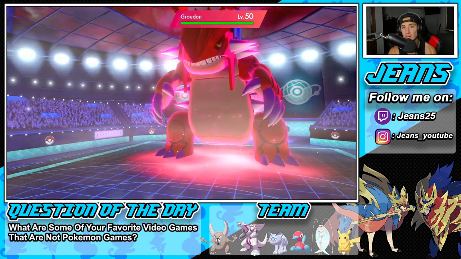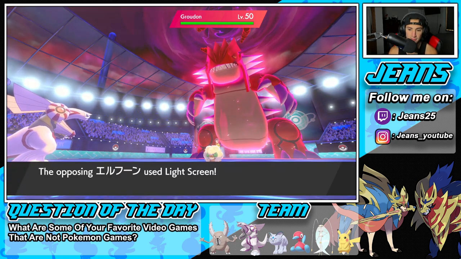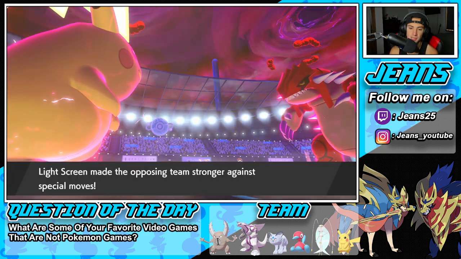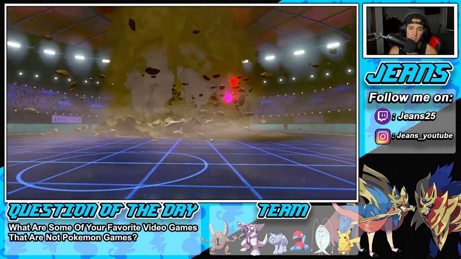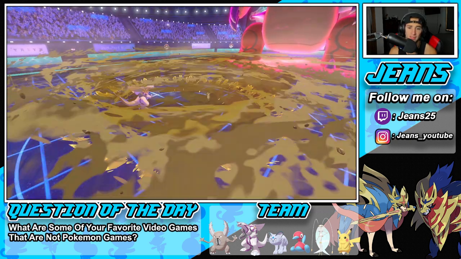If he didn't swap into Groudon that last turn, I feel like we would have been thriving in this battle and just ran away with it. But he ends up... Ooh, dropping Light Screen. That's a great play. Can my Pokemon go first? No, Groudon's going to go first. He's going to take out my Pikachu. Pikachu's dead all day to that. Yeah, see you later, Pikachu. Sorry, buddy. You don't survive it.